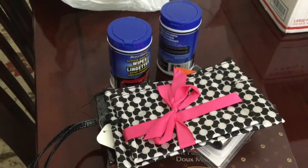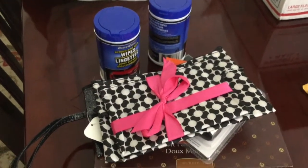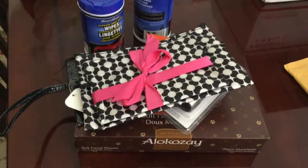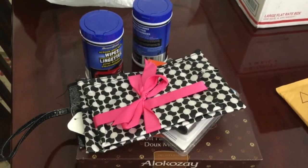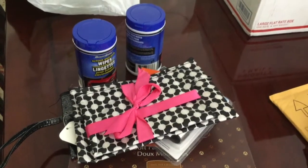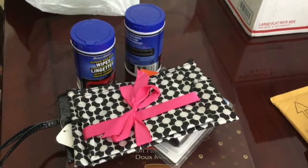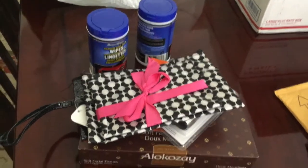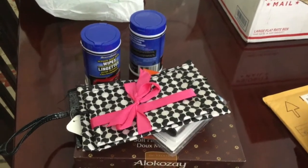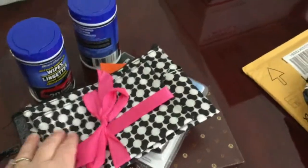Here are some items I purchased at Dollar Tree with the intention of leaving them in my car, and actually some for my husband's car. This part of the video is being filmed separately because I just don't have time to do the entire haul video at once. I need to put these items in the car, so I thought I would do this part now, go put the stuff away, and then go make supper.